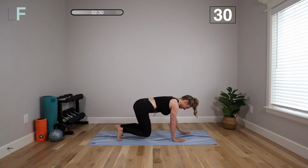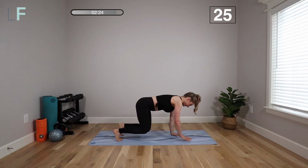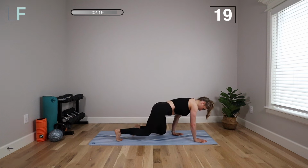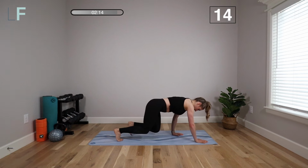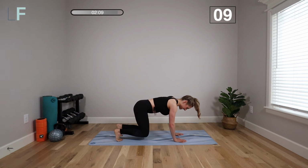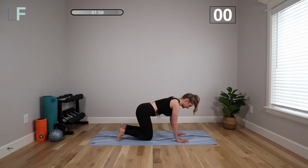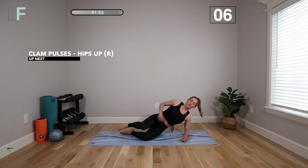Now as you're moving, you can see my knees are right above the floor. Hand comes forward slightly of the shoulder, but my core is tight. My hips are square to the floor. I'm trying my best to move with control, keeping that belly pulled in. Now you're gonna find there's one side that's easier, one side that's harder. Take your time, and as you need to, rest and drop down into that hands and knees for a break. That one is tough. All right, we're gonna keep the hard work coming.